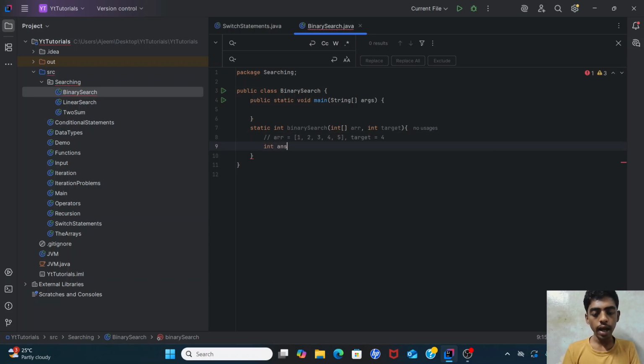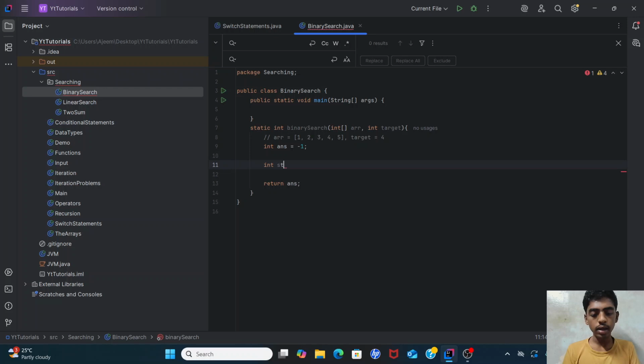So let me take an integer answer and initially set it to -1 and just return answer, because if the element is not found I need to return -1. Now you need to understand how binary search works. Binary search works by dividing the array into two. So we need two things: one is start and another one is end, to specify the starting index and ending index to limit those regions, right? We are splitting into two, so we are dividing them.